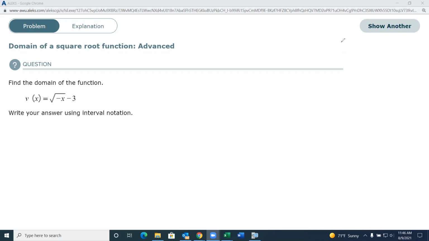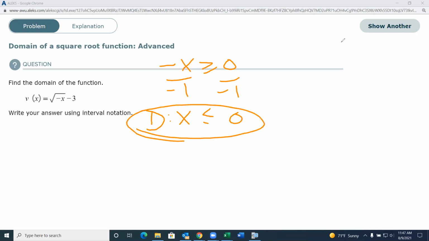So we just write that down. Whatever's inside the square root must be at least zero. And if I divide both sides by -1, dividing by negative flips the inequality, and the domain is all numbers that are less than or equal to 0. So you can't plug in anything outside of that. Otherwise, it'll give you square root of negative and it'll break the function, so to speak. Okay. That's kind of the idea.